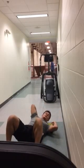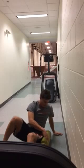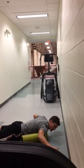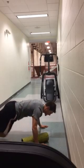I can go up a little bit higher and I'll be getting my traps. This one you have to really contort your body to get into your traps, but you can get them with the foam roller. I can roll over to my front side and get my chest. I switch the angle of the roller relative to my body, and I can roll right along the chest. That's a really important area to address.